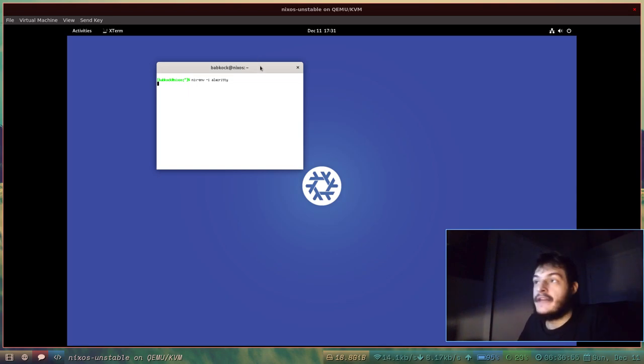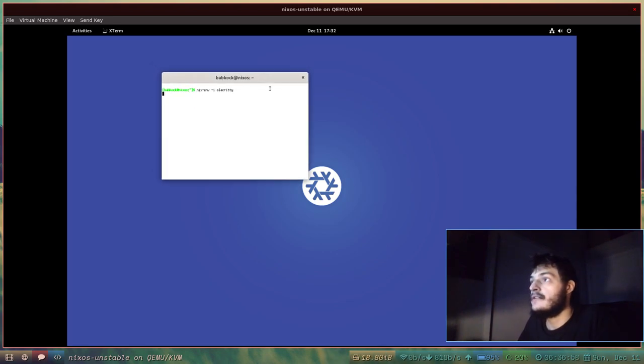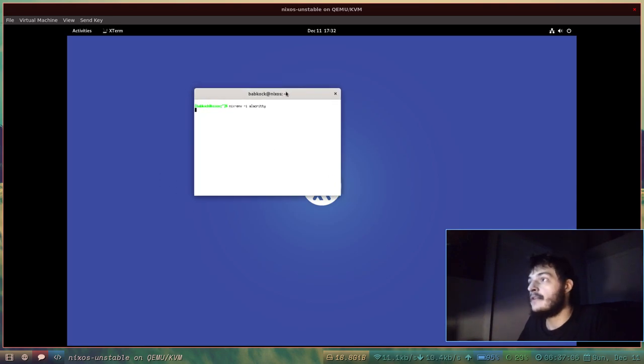Yeah, sorry, that text on that terminal is really hard to read. I know. I'm hoping I can get Alacritty installed, and then maybe you might be able to see what I'm typing on my terminal in here. So it always takes a minute or so for it to look up the name of the package. This should work.